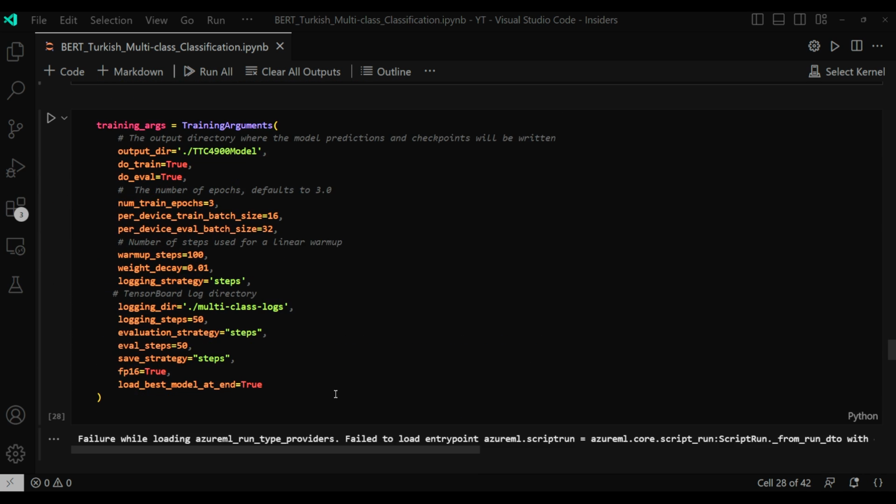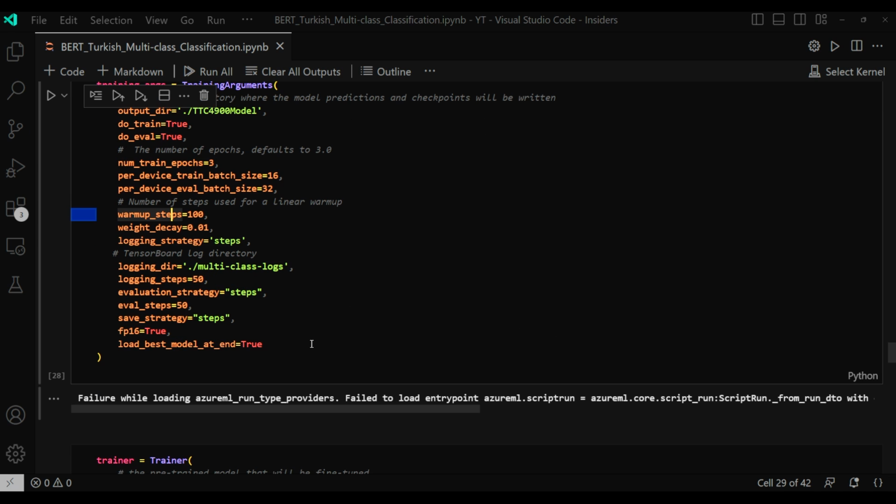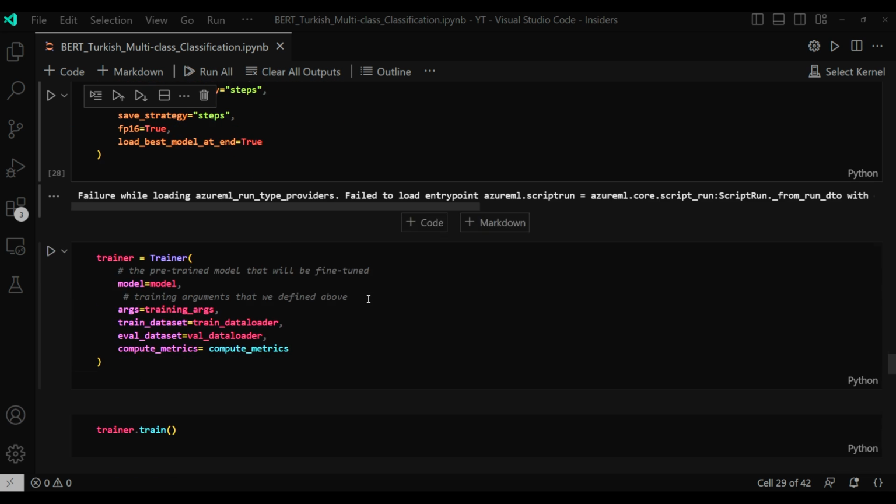All right, and next is defining all my training configuration. You can define your output directory, and then the important parts are the number of epochs, weight decay, and warm-up steps, all pretty standard things. And this is definitely subject to experimentation. You can, of course, run up to 20 epochs or 50 epochs to check whether your accuracy scores are improving or not. And yeah, so let's proceed.